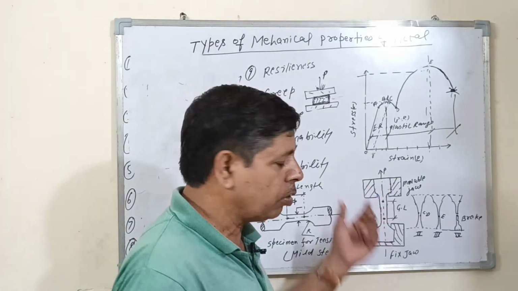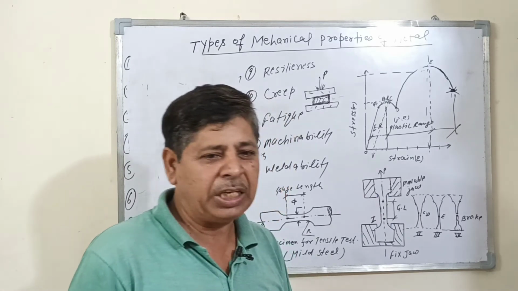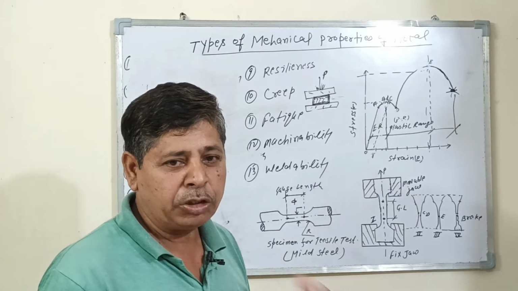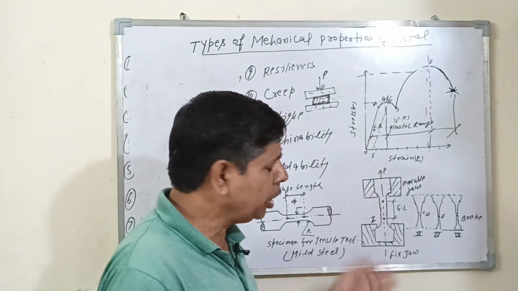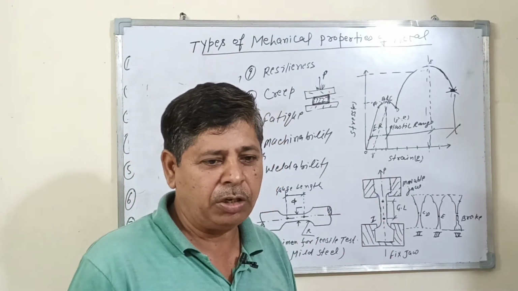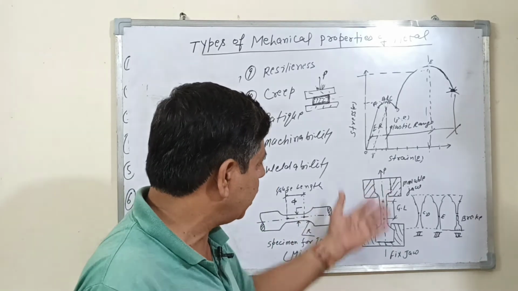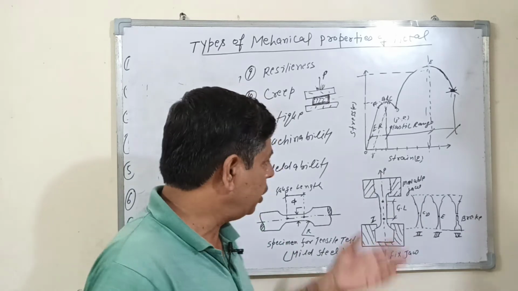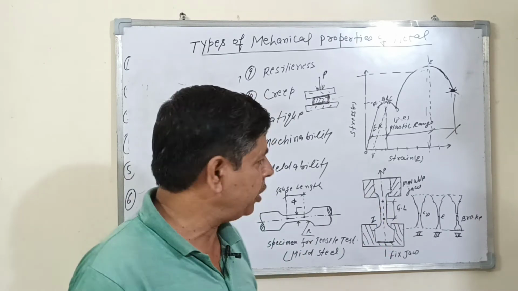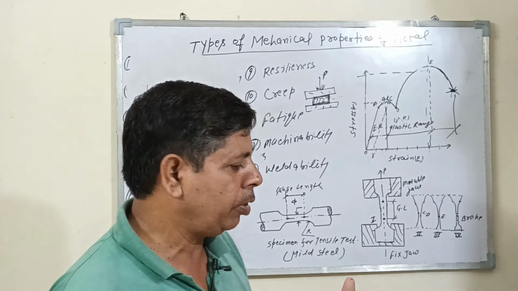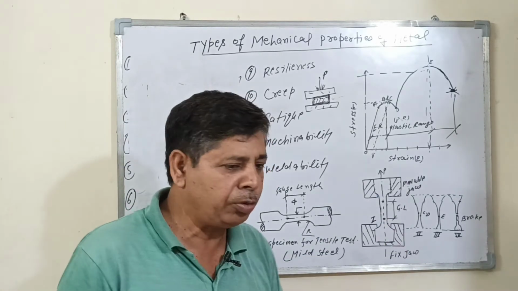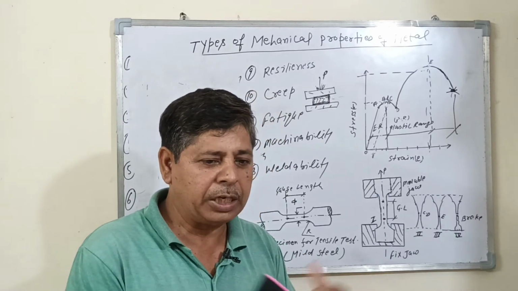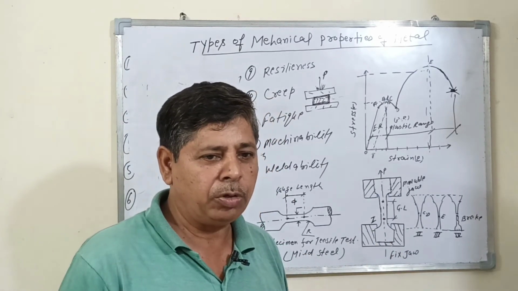It is also called the rigidity. Rigidity means stiffness. Stiffness is the property of the material by virtue of which it resists deformation or deflection under a stress. The Young's modulus of elasticity, and the bulk modulus. The bulk modulus is used for volumetric distortion. For tensile and compression, the modulus of elasticity is used.